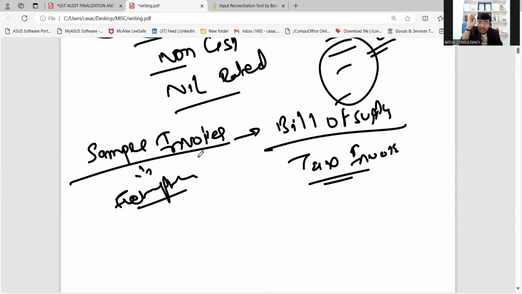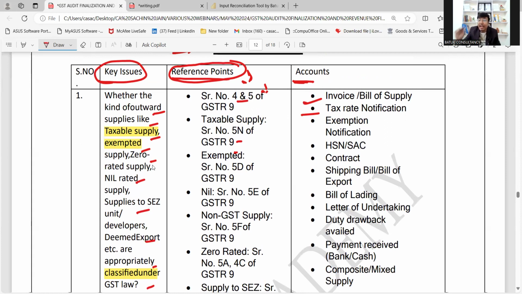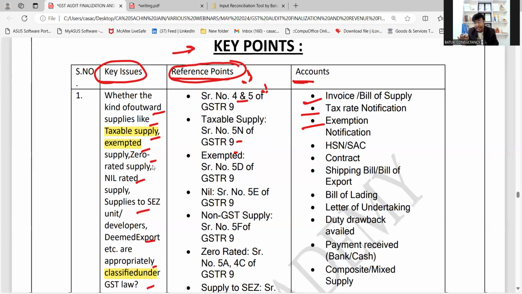Because the GST Council has also clarified that our purpose is not only revenue finding through this GST audit. Our purpose is to ensure compliances, and to get corrected the defaults happening at the compliance level is also our perspective here through this GST audit. Now we'll check the GST rate notification as well, the exemption notification. If that person is showing that this particular product is exempted, in that case we just need to cross verify the same through the exemption notification. HSN and SAC code we are going to check, and for that purpose how are you going to verify?